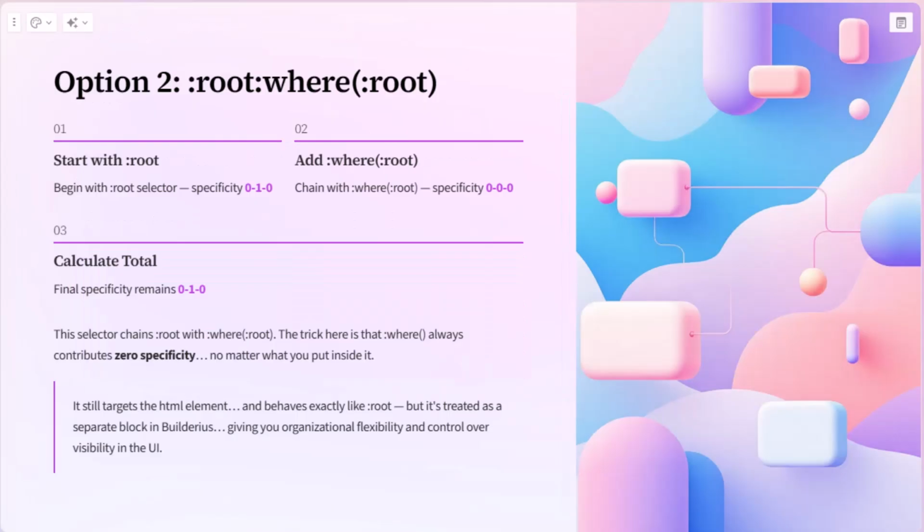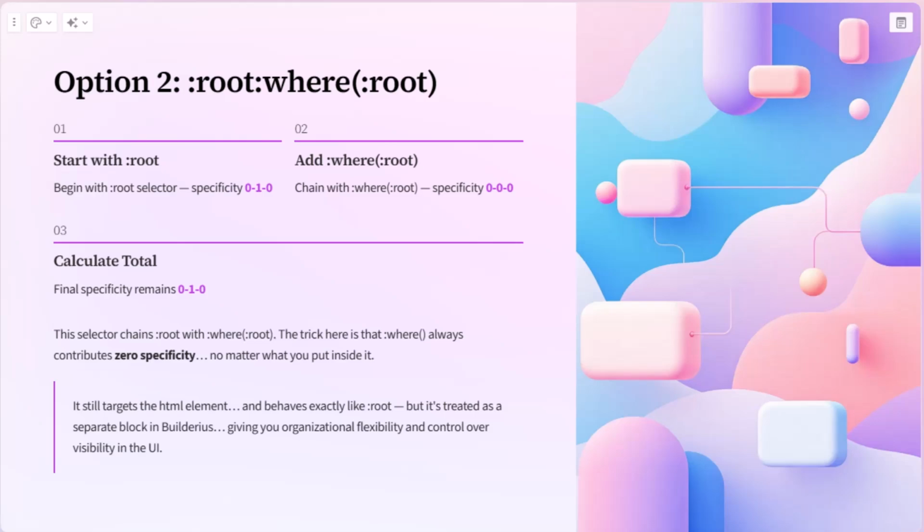Now the next one is :root:where(:root). This selector chains the root selector with :where(:root). The trick here is that :where always contributes 0 specificity no matter what you put inside it. So we start with the :root selector, which already has a specificity of 0, 1, 0. Then we add the :where(:root), which has a specificity of 0, 0, 0.